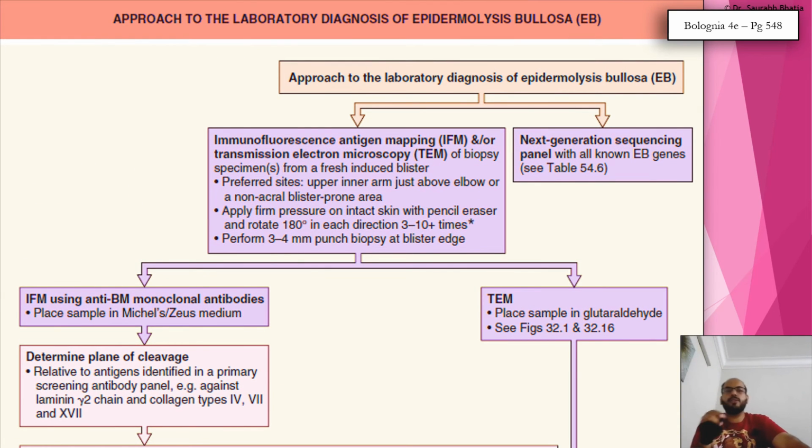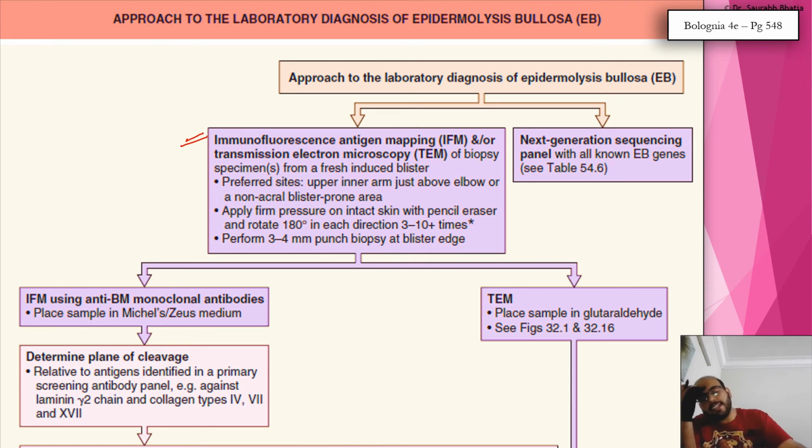So this is the approach to laboratory diagnosis of epidermolysis bullosa. In today's video, we'll discuss this very shortly, and in subsequent videos, we'll keep coming back to this flowchart from Bologna so that we are able to easily understand. If you have a patient, you should go for immunofluorescence antigen mapping or transmission electron microscopy.